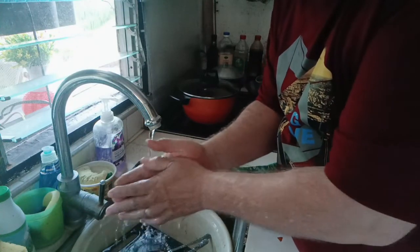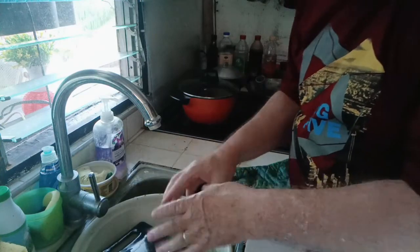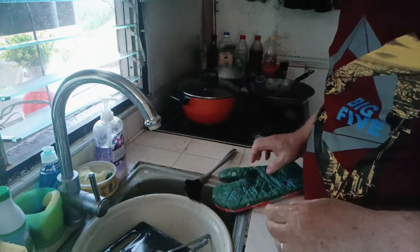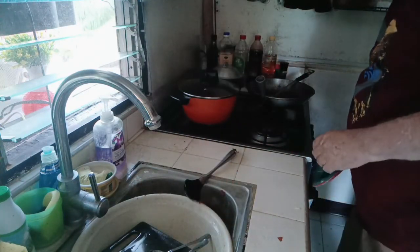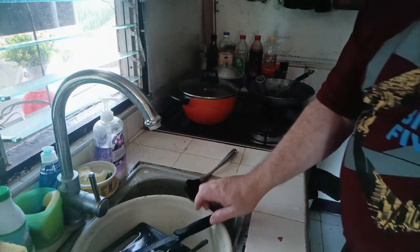It's still early in the day and I'm not ready to make the noodles, but I figure everybody knows how to prepare noodles. Everybody does it basically the same. And that is my spaghetti sauce.